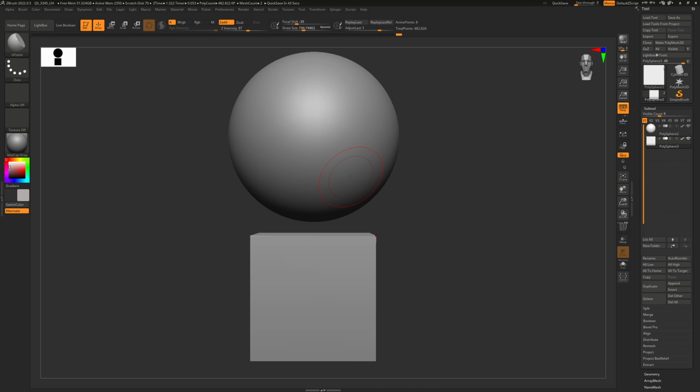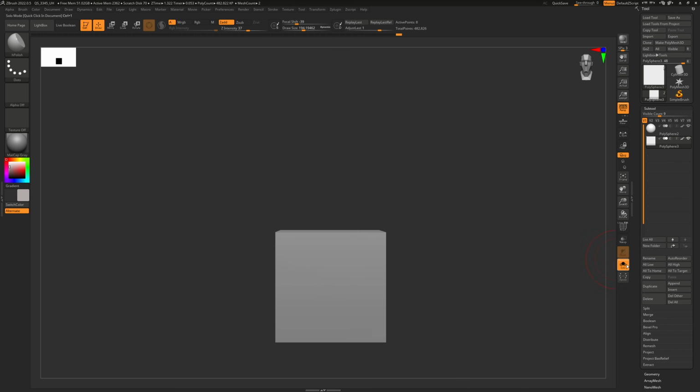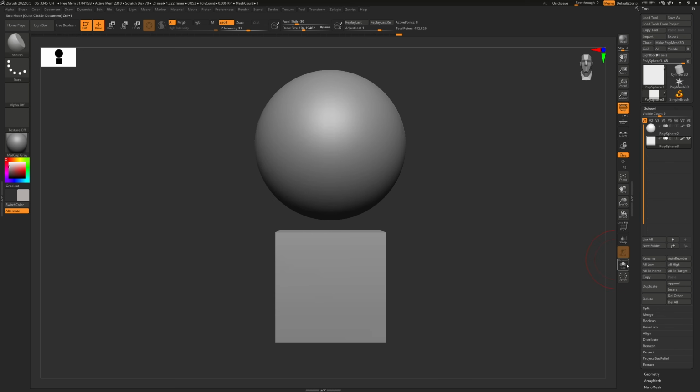So these are things that are very, very specific also to polygonal software. Also like how to isolate. So for example, how to solo the object regardless of which one is selected. We can solo one or the other. So let's say alt tapping is going to be selecting the object. So you're going to see here that it's switching. So regardless which one you alt tap, that one is going to be your active.